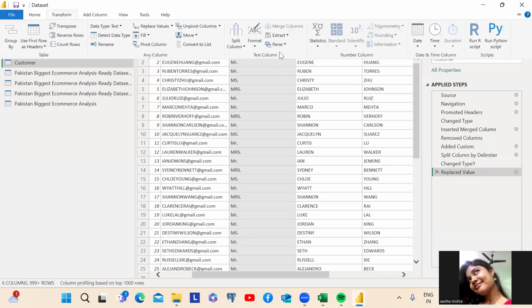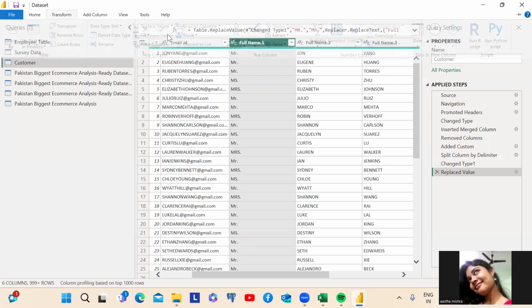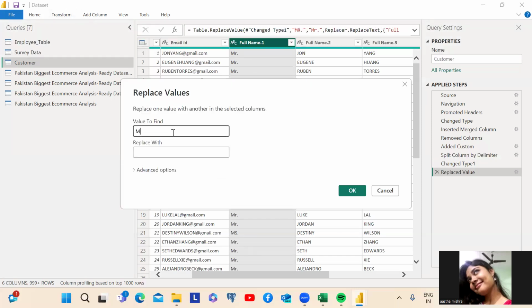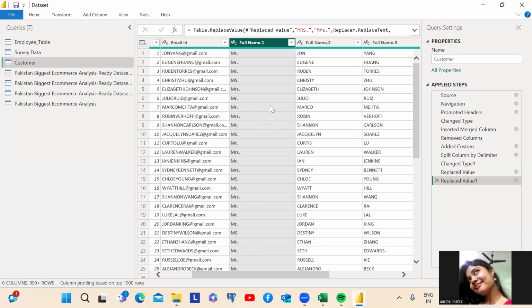Similarly, transform, replace values, Mrs. Okay. So this is how replace values works.